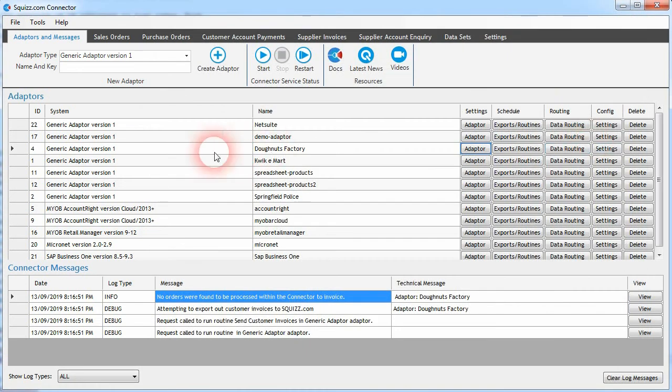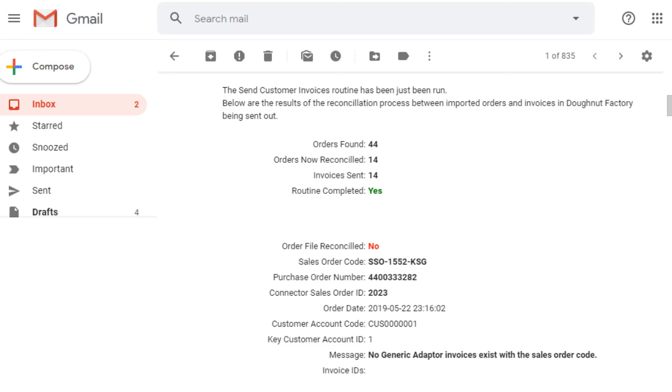When that email gets sent out, it will look like this, where it provides an overall summary of how many sales orders were attempted to find invoices for, then how many invoices the routine was able to send out back to the customer system, and how many sales orders were then fully invoiced and no longer need to be invoiced any further.